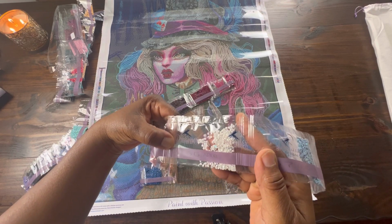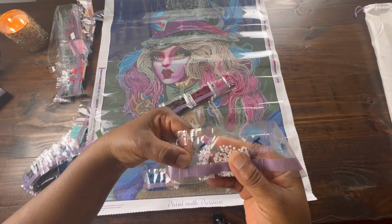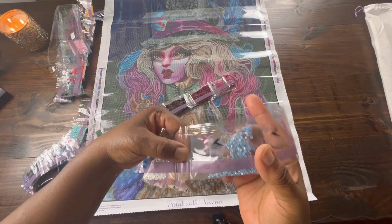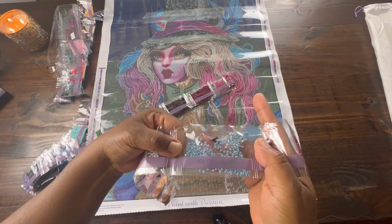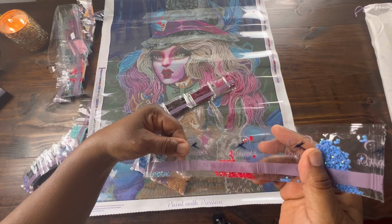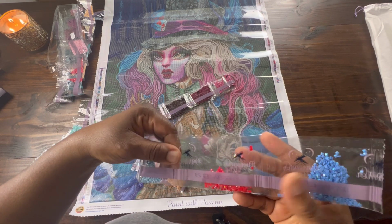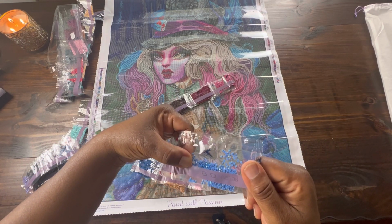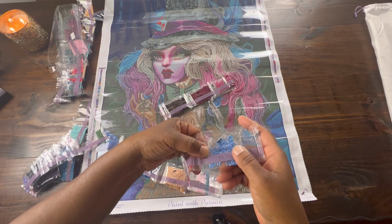Then we have AB08, which is a real pretty white AB. AB46 is a blue, kind of sky blue. AB666, we know that stands for the red AB, so that's really pretty. And then AB798, which is another blue, a little darker.